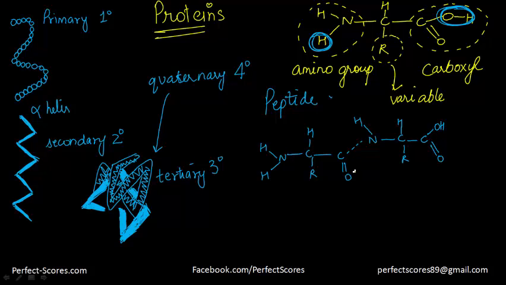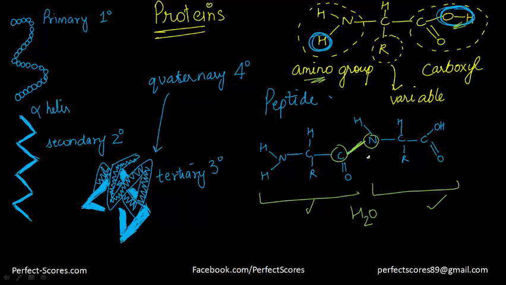So this new compound that you can see, the new molecule, this was one amino acid, this was the other one. Between the carboxyl group of this amino acid and the amino group of this amino acid, the water molecule has been taken out, and the carbon and the nitrogen instead form the bond. And this bond over here is known as the peptide bond. So that is all that you need to know in case of proteins.